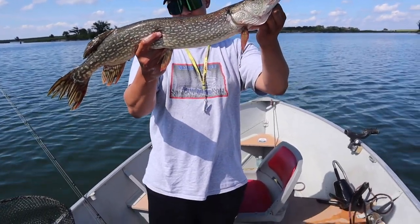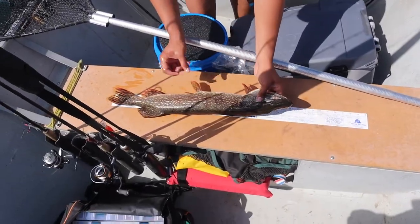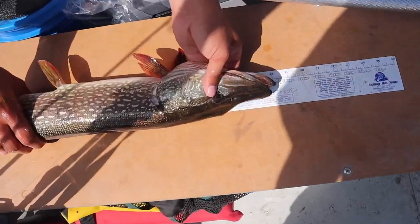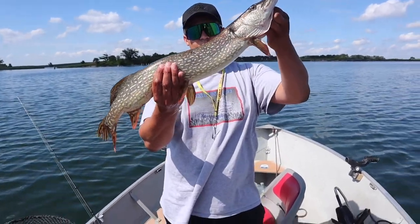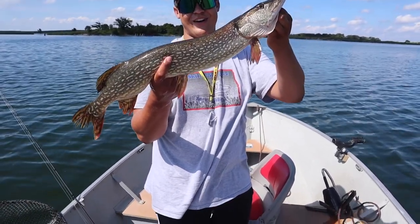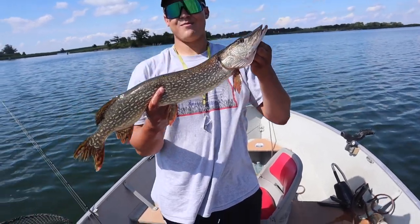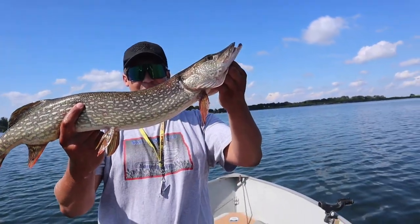How long do you think that guy is? I don't know. Snap him on here. We're going to get the little board a little greasy. We're looking at 28. 28-inch pike there, folks. That's how we do it here on DAKattack Outdoors. First cast of the day today. One finger. Sorry, I don't know how to hold a fish, but are we keeping this guy or what? Yeah. Where do you want him? I'll put him on a string. Here we go, boys. Good to start the day.